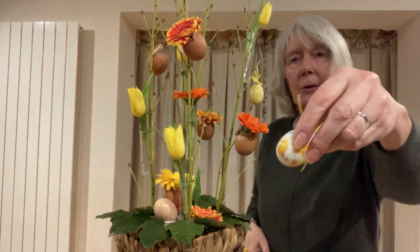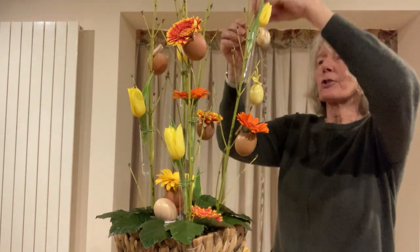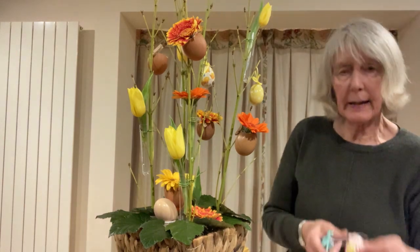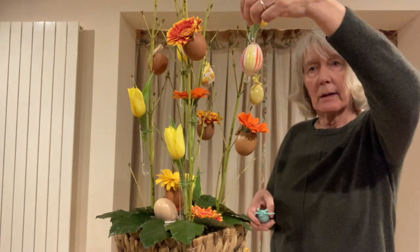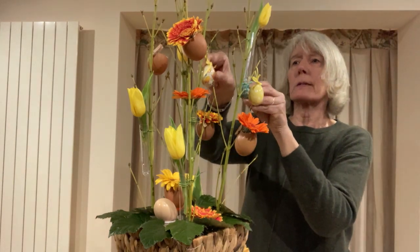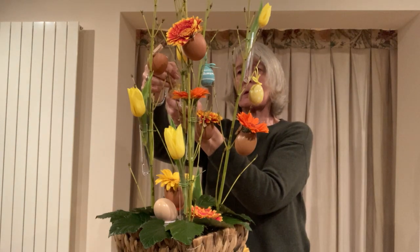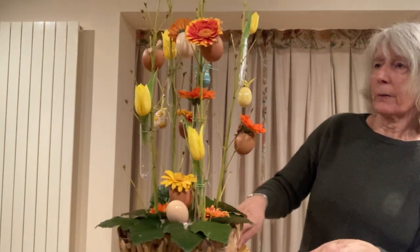I've got a lovely little one here that's got Easter chicks on, ready for Easter. I'm sure that the grandchildren would love to see that one on the tree. And you have to think about scale, because of the eggs being the size they are, these eggs are a little bit too large, so I want something a little bit smaller, so that scale and proportion is better. And I've got one that's a blue, so it's going to stand out a little, but you can see colour balance and so on, how important it is to think about your colour and tints and tones and so on.